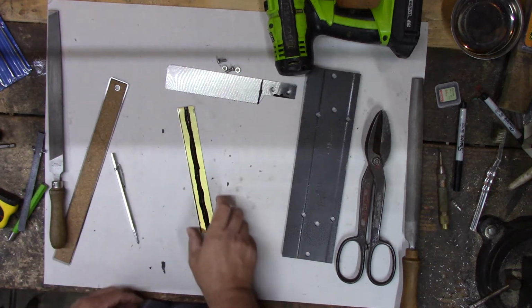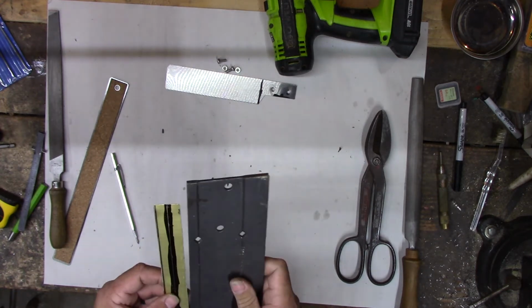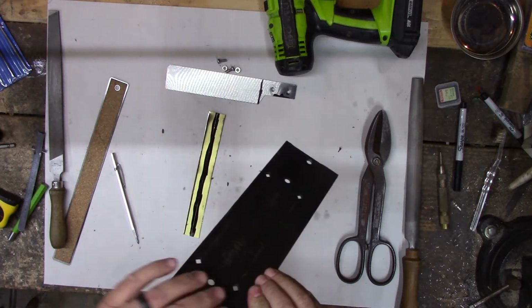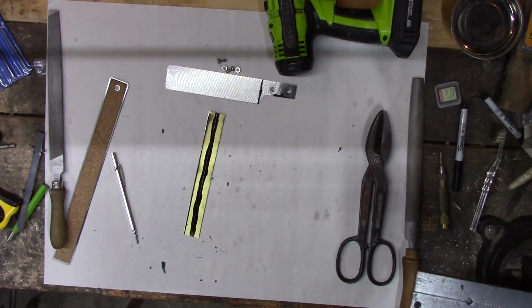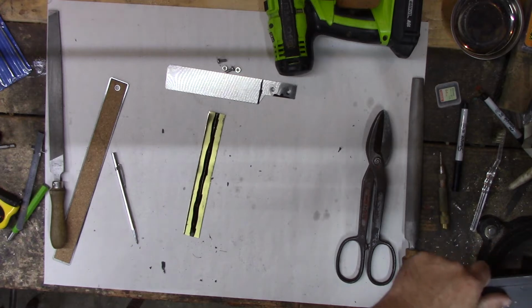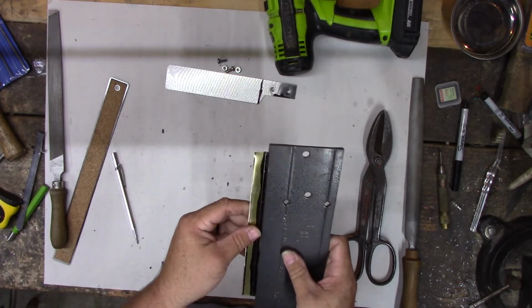Nope, center line. So we want to bend that right on that line if we can. Might have to close my bender up a little bit. It's a little bit whoppered. I've abused it a little bit, and it's open more than it ought to be. See if we can adjust that real quick. It's not designed for a big metal like this brass. It's designed for really thin, soft tin. But I kind of keep using it for stuff it ain't made for.